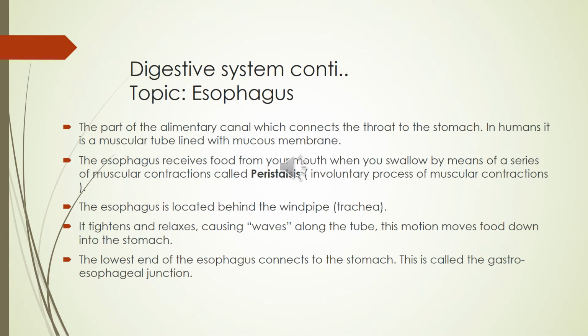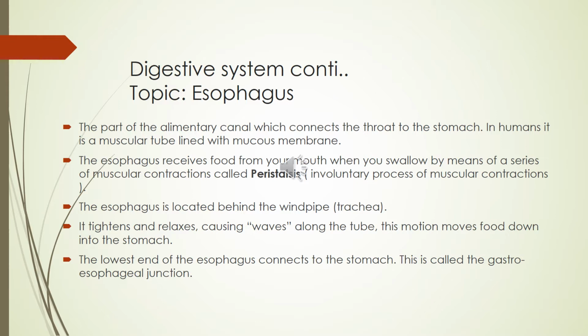Okay, so here we go with the esophagus. As I've told you in the previous lecture, we need to go through each component and part of the digestive system to understand their functional importance in the digestive activity. We have studied up till the mouth in the previous lecture. Here we go with the esophagus.